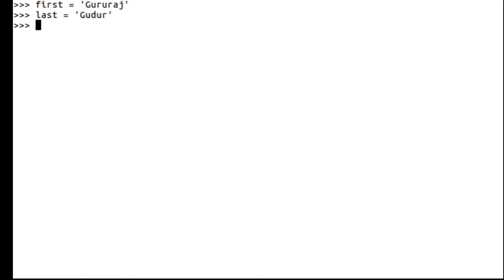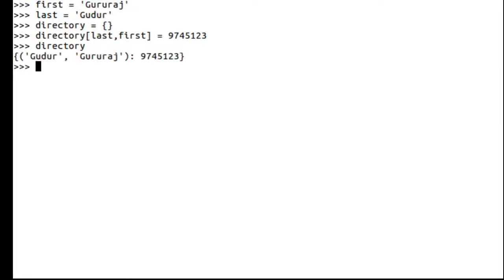I'm going to create a dictionary called directory, with directory of last comma first is equal to, say, a number, I'll directly write that number, 9771212, some number. Okay. If I print the directory, okay, this is Gururaj Gudur and this is the number.